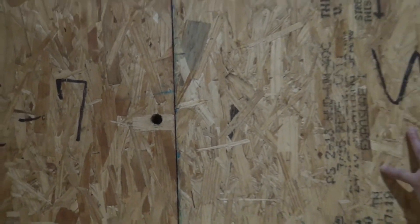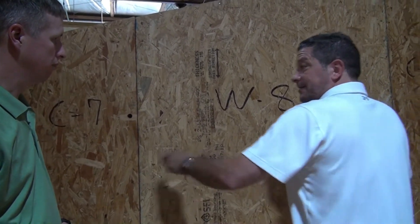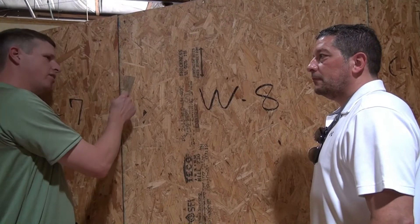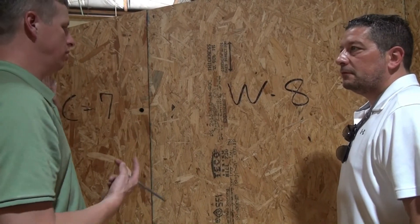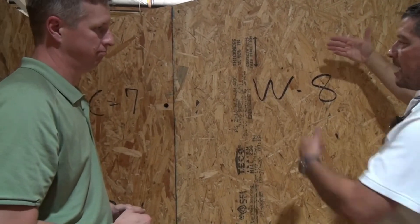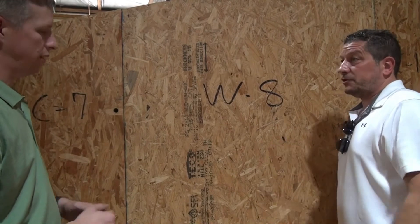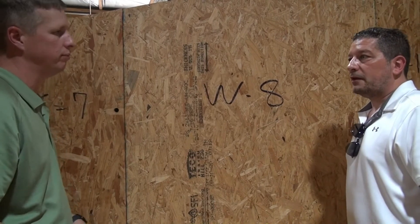The R-value, because there's no framing in here, is consistent all the way across — even in the corners. You'll have a little bit of framing in the corners, but they're not connected to the outside, so the thermal bridge is broken. You don't have a thermal bridge there either. If we need to put cabinets up, you could put some fastening on the interior side, which reduces a little of the insulation, but you're still far over minimum code standards. You may also need to strap to your subfloor on the exterior, and there's a piece of block in there to go into if you need.